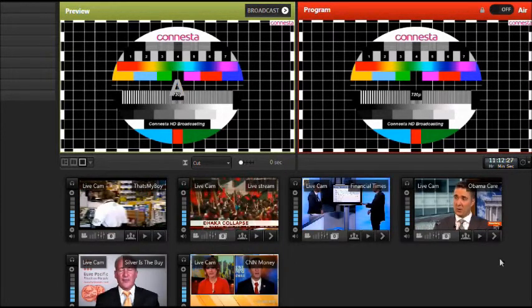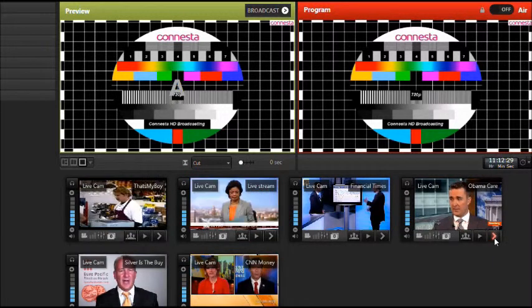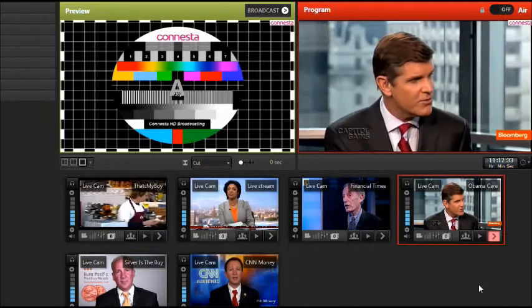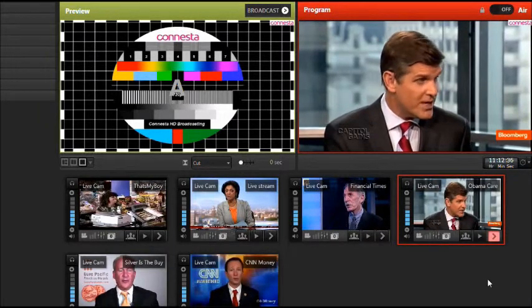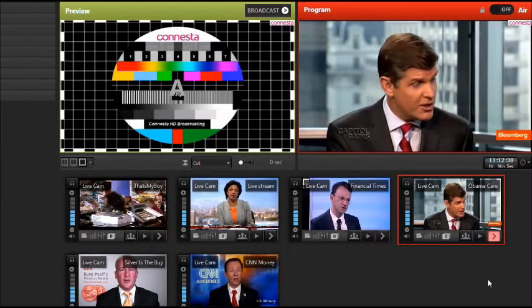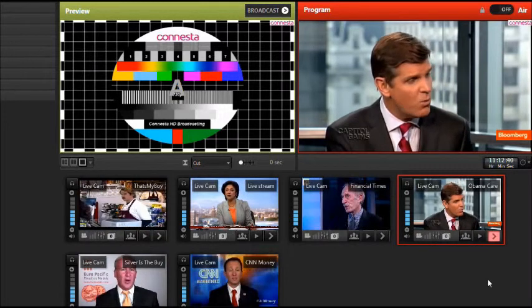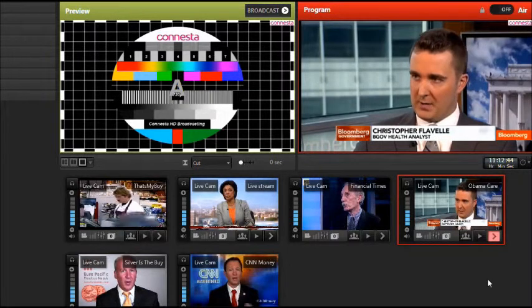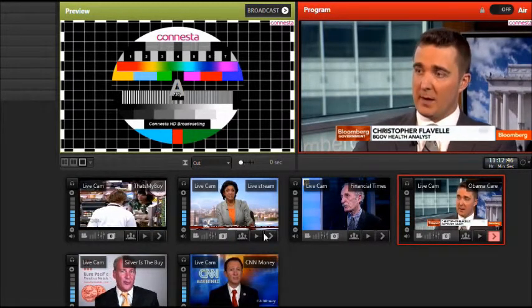Control is done by clicking the Program button on each source and moving the source into the Program section. When we move this source into the Program section, the picture and the audio of the source are transmitted to the Brightcove player over the internet. We can place sources directly from the working tray into the program. However, if we want to build a more sophisticated combination, we need to use the preview.